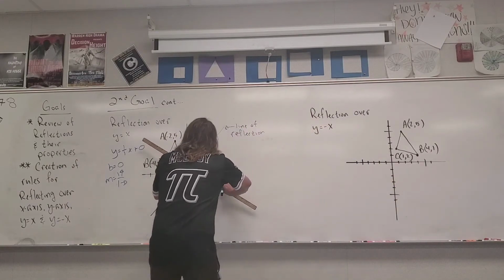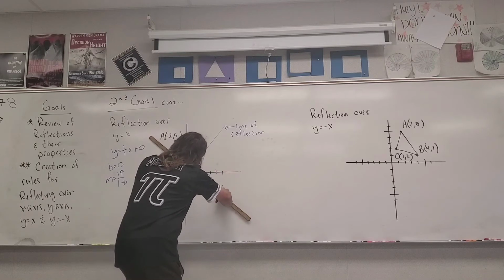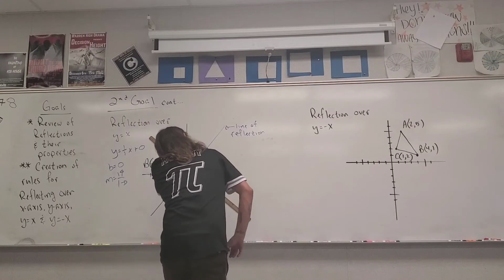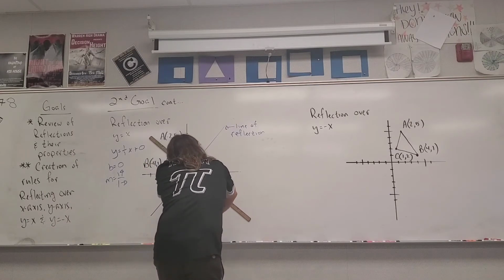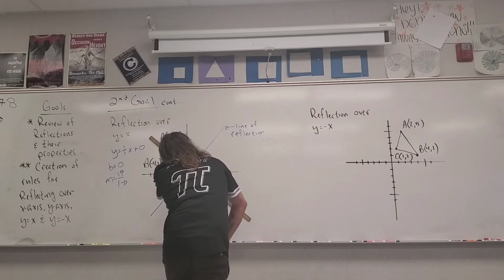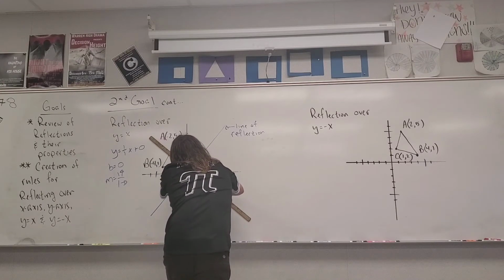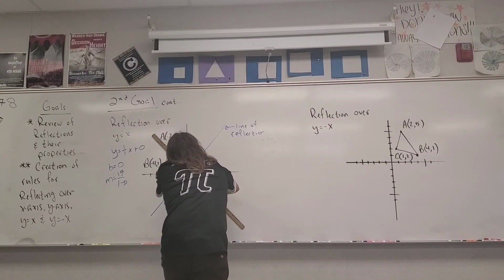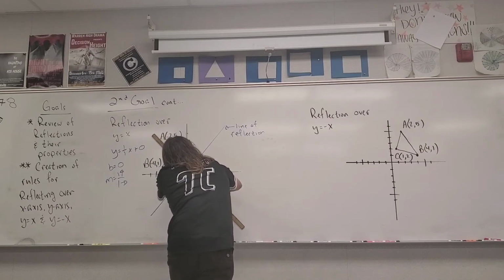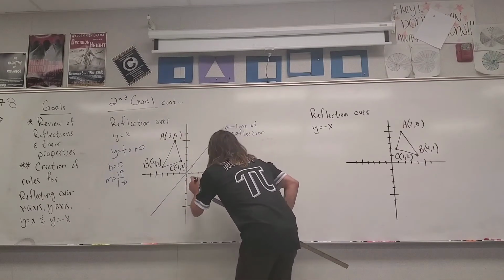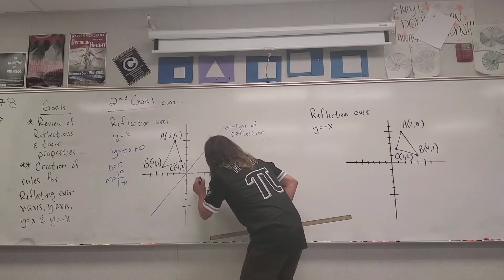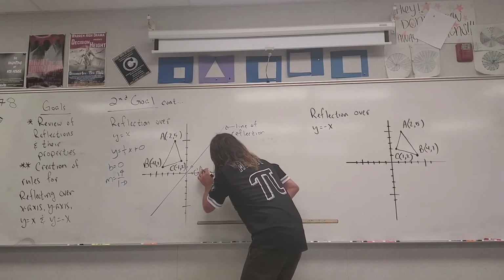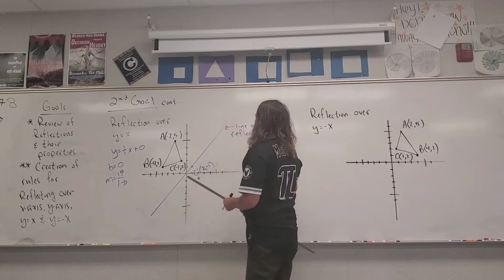So I make a right angle to my line of reflection, and I figure out how far away that point is, and it looks to be about, let's see, 10 away, right? Wait, let me do that better. That's a right angle, there we go, okay. So it's 10 away, which takes me to here, okay. So that's going to be my C prime right here, and that's 2, -1.